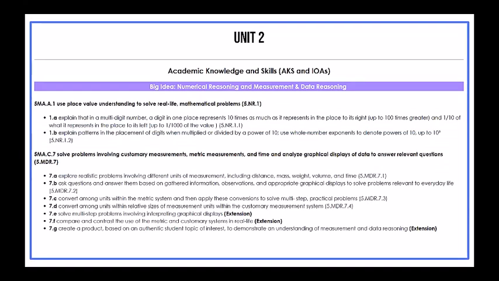Under the AKS, you will find the Indicators of Achievement, or IOAs. You will also see that we have provided the state's coding at the end of the IOAs so that if you are looking up resources on the Georgia DOE website, you are able to find the IOAs that are related to the GCPS IOA.